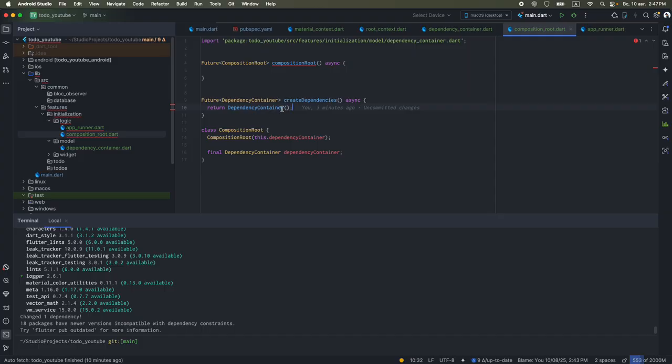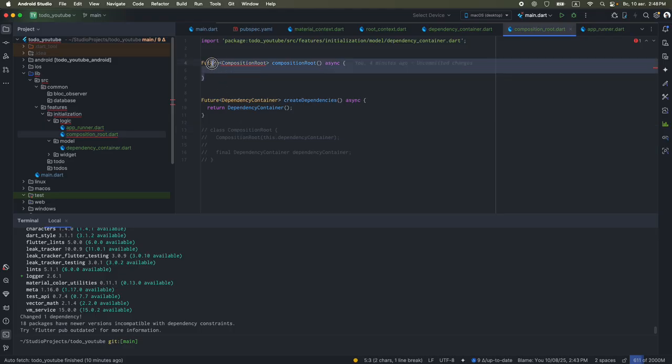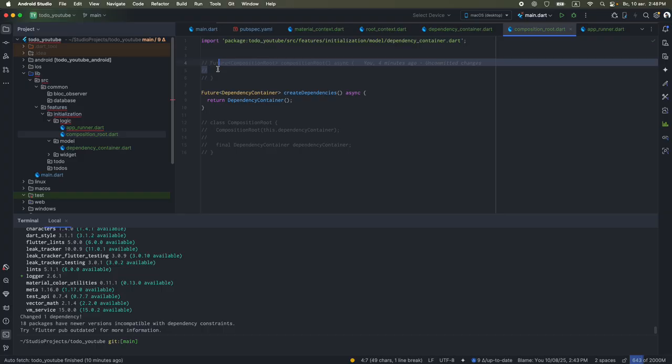And in the future, when our application starts to grow... Do you know what, this dependency composition, which I guess is not necessary for now, we will comment this for a while. There's only one thing, which is createDependencies, and for now it's the only thing that you can use. That is why let's create our logger.